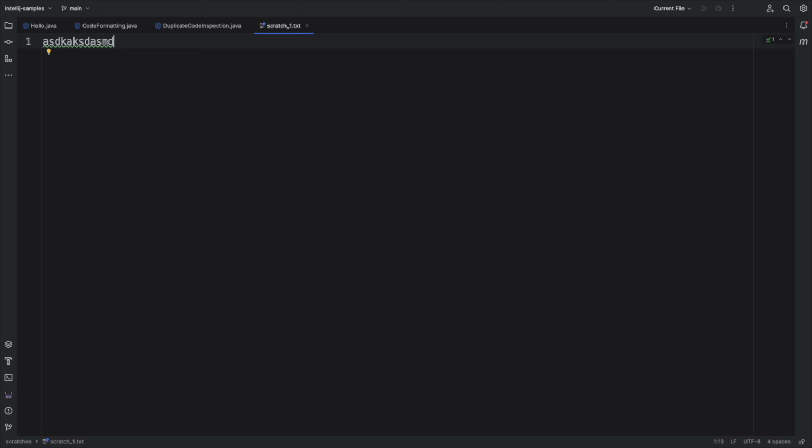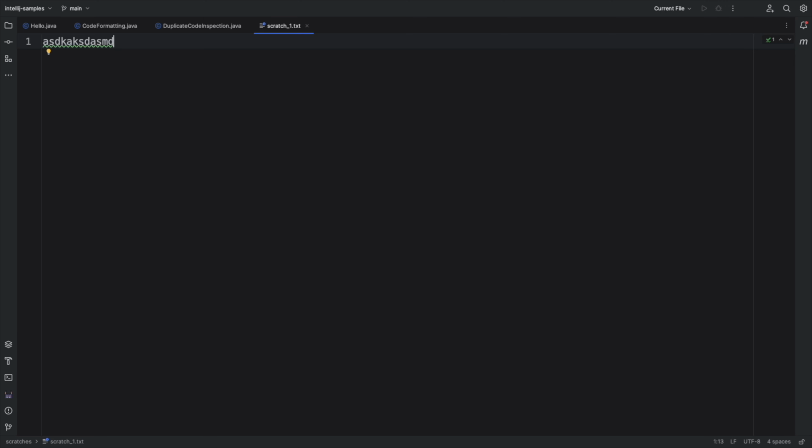So this is when we start taking notes during a meeting, or let's say when you're taking some session, or when you're watching a video, or when you're in a town hall, etc. If you want to take some notes, you can definitely use this feature within IntelliJ itself. You don't have to go outside IntelliJ. You can just create a scratch pad and then just save it.